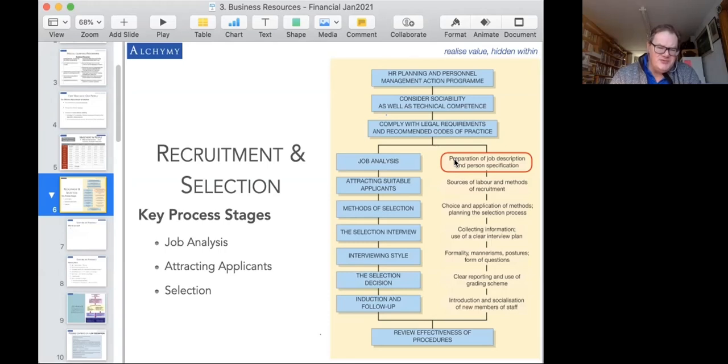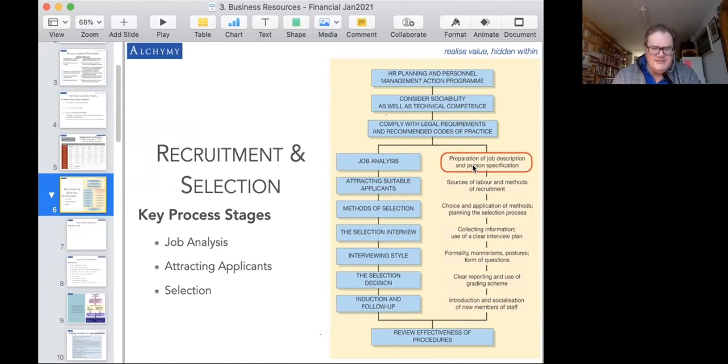Once we have a job description, then we can figure out, okay, we need somebody with this skill and that skill. Where are we likely to find them? Where are we likely to attract their attention? That shapes then how we do recruitment. So our job analysis piece is really, really crucial. And we're going to talk about how we do job analysis in a minute. But it helps us define and describe a job description and also a person specification.